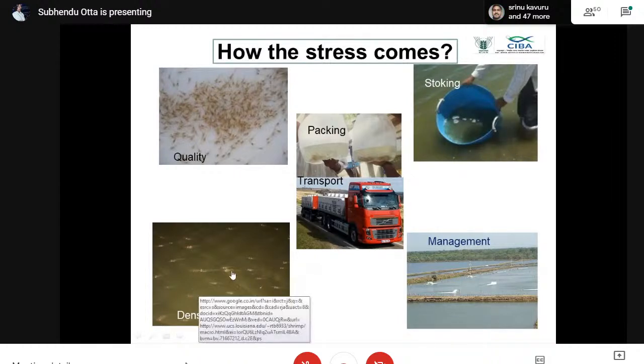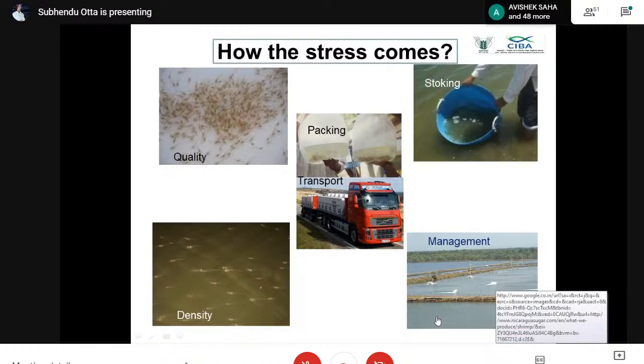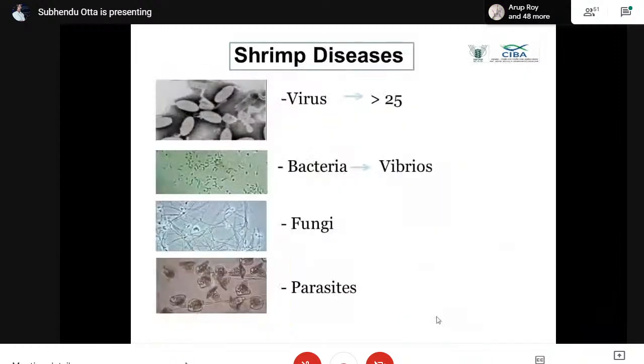Then the fourth thing is density. Every animal requires some space. If they go beyond the density, then definitely there will be stress on the animals. There's a limit to how much stocking density you should have. And the last thing is the management practice. How best you can manage the system, like how you are managing the aeration system, whether you are putting sufficient aeration or not, how you are managing your feed, like through the check tray and other things, and how you are managing the water quality, whether you are maintaining the best environment. Based on all these things, it depends how much stress it will bring on the animal.